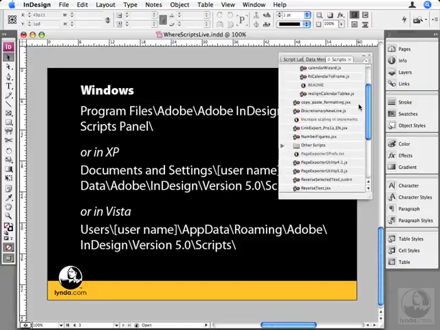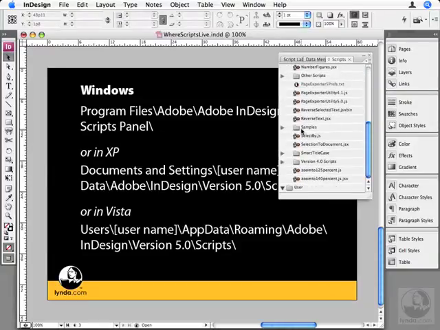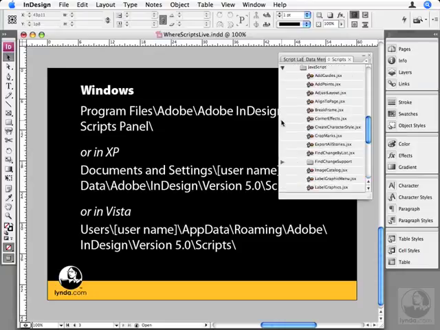I'm going to scroll down through this list until I get to the Samples folder, and I'll open the Samples folder. That's the folder that we saw inside the Scripts panel folder. I'll open the JavaScript, and you can see that I have a lot of free scripts that actually ship with InDesign. These all come with InDesign. You'll have these on your version too. By the way, I was scrolling through this list by using the scroll wheel on my mouse. You could also scroll through it using the scroll bar on the side. I'm going to run the Add Guide script, which will add guides around any object I have on my page.